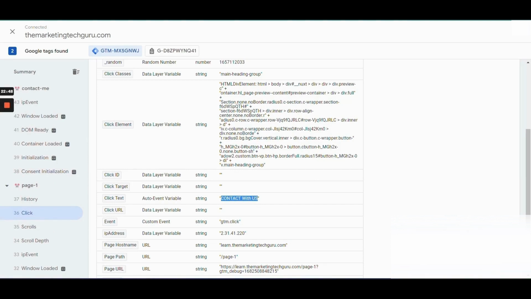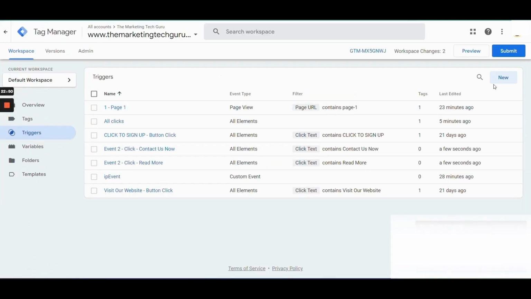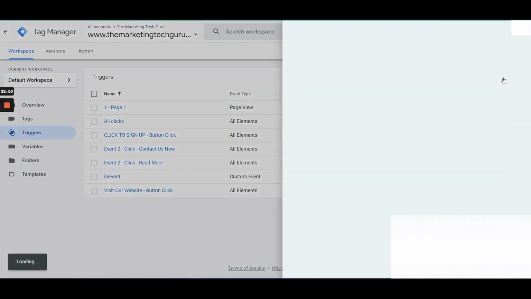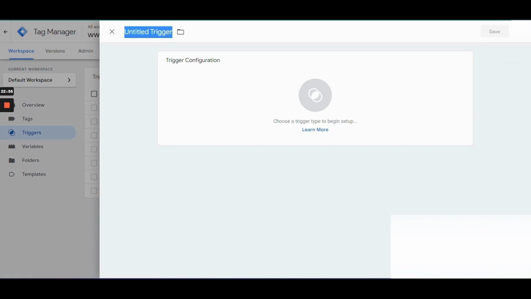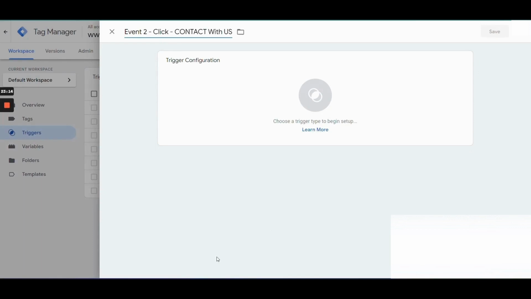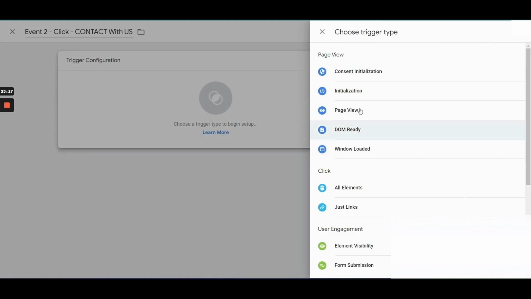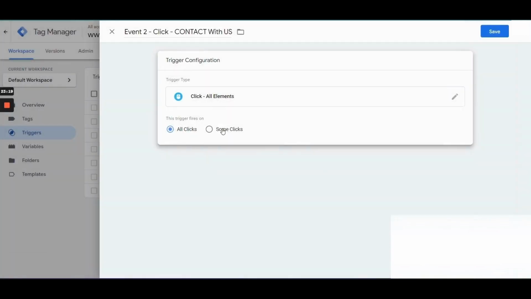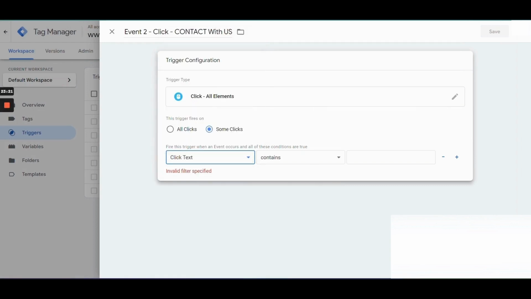And we want to go over here, and again to new, event 2, and we want to go to click, and we want to go to chat with us. And then we want to go to all elements, some clicks, click text, and again, like so.